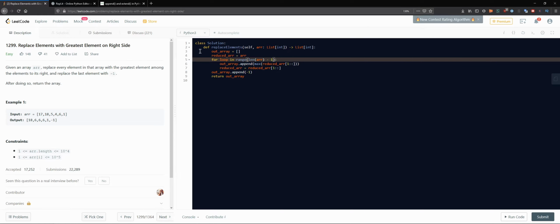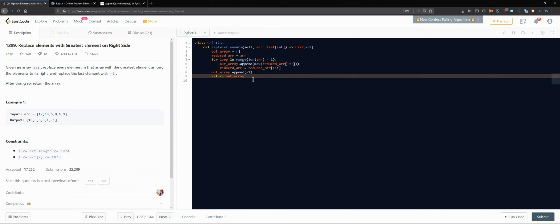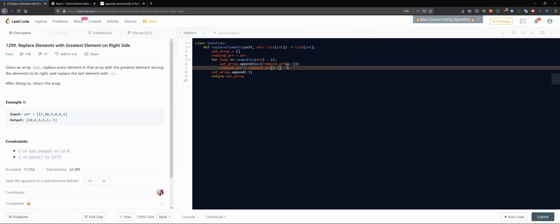Actually there was a better way, but let's have it like this, and I'll quickly Google it afterwards. We have the output array, we append it with the max element, we reduce our reduced array by 1 element.